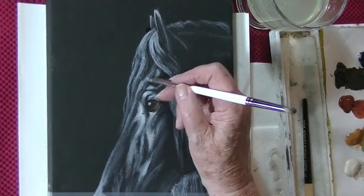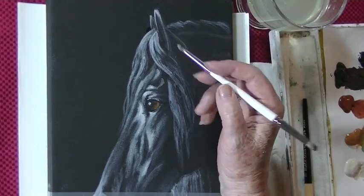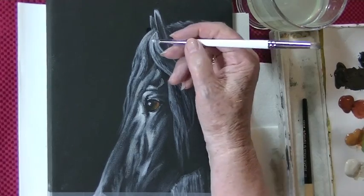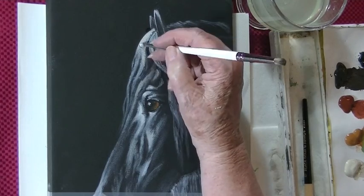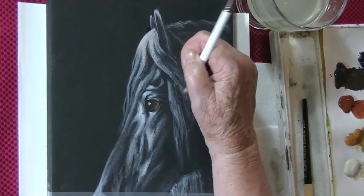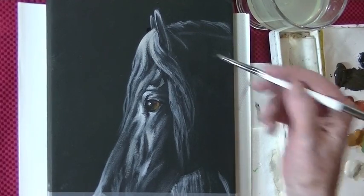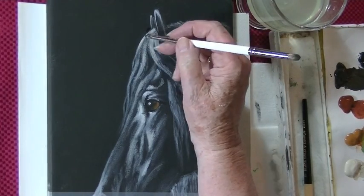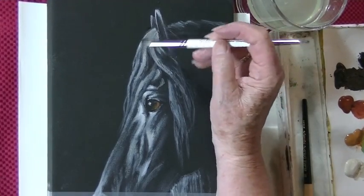I paint with them and get carried away. Up here on the top of his head, I'm going to take some more white and add the final highlight like that. See how nice that goes on — then you can blend it down. I'm going to take just a little bit of black. This is a Friesian horse, by the way, and they have vast, thick manes and tails. Then just soften it.